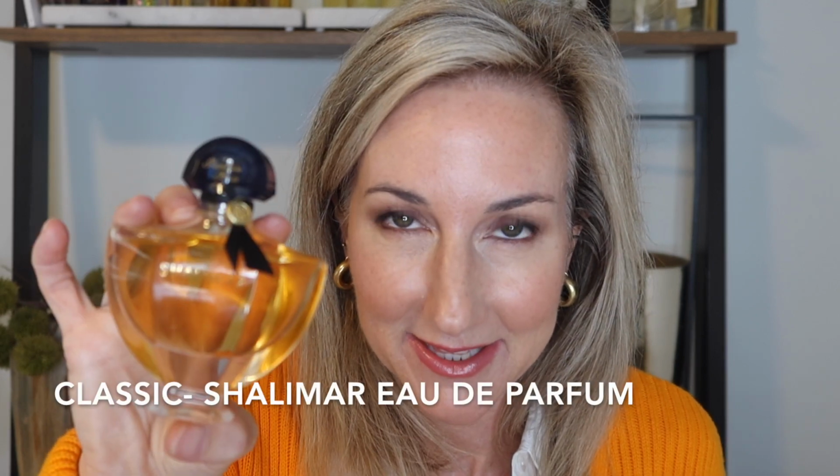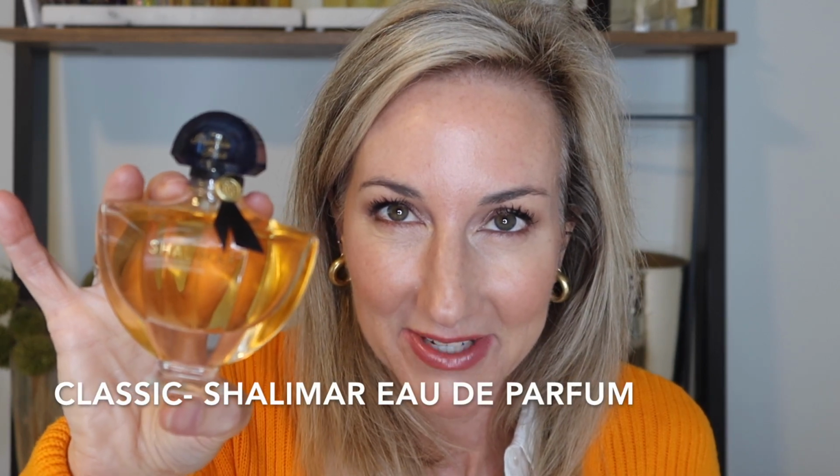And then for fragrance of the day, I can't decide between wearing the classic Shalimar, as I mentioned in my last video. I ended up picking up this classic, and honestly this just brings back so many memories, but it really is truly a beautiful scent. It is rich, it is smoky, it is opulent, but it also has a very soft, powdery vanilla, the Guerlain vanilla in here, and it just dries down to such a pretty scent.